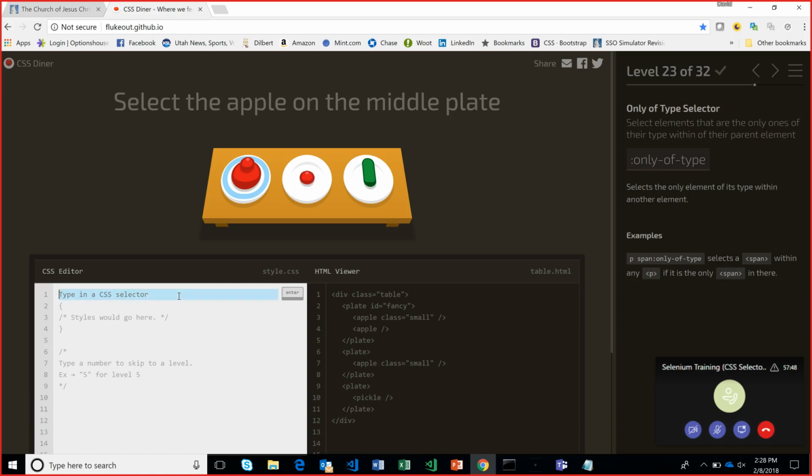And so if I say only of type, in this case I want to get the apple. So if I did small apple, and I want to be able to say only of type. I also think possibly, wouldn't only of type also be regardless of child, I believe, as well? So it could be a grandchild, whereas child might have to be a direct child.